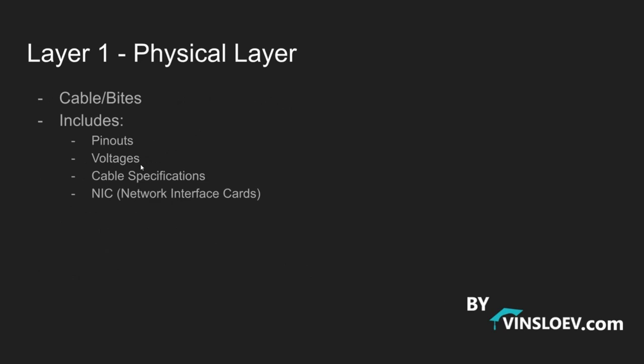So we have the first layer, which is the physical layer. And as I mentioned before, this is the lowest level. So this is cables and bytes. It is here we have the electric voltages happening, and it is here we have our network interface card, and it is also here we have our cables. So this is on the very basics, where it is not code anymore, but electric impulses that are getting transferred through the cable.